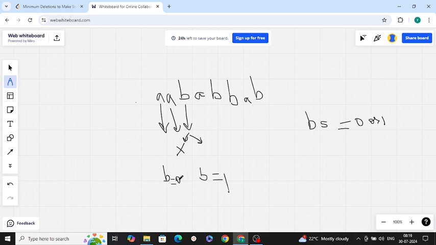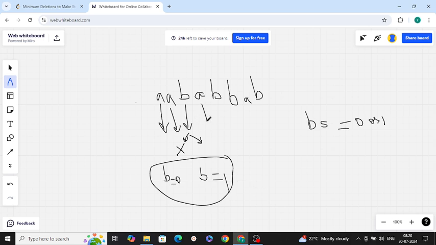So here the two choices are: delete a character and move with the b state 0. Here is one more choice, that is move with the b state 1 and don't delete it. Let's wait for the a to come, and we will be calling the recursive function for both of these cases, and we'll be storing the minimum of it, because we don't know which one will give us the minimum value, either this one or this one, right?